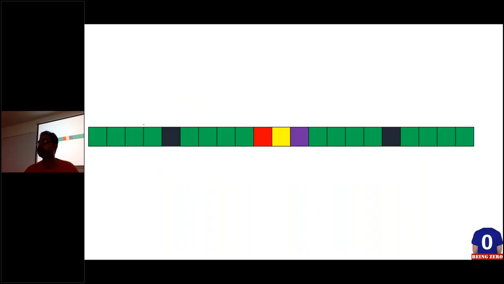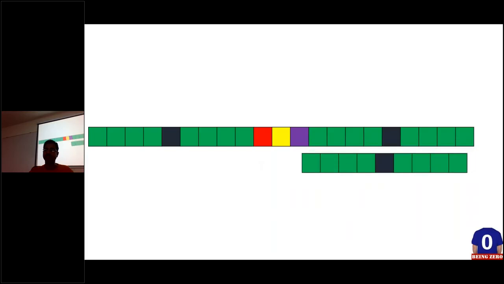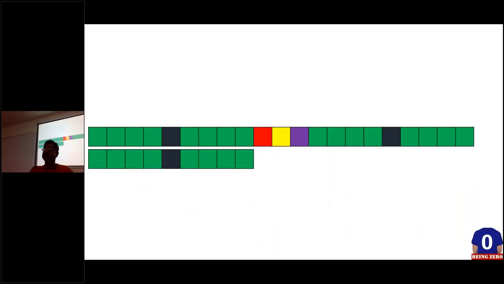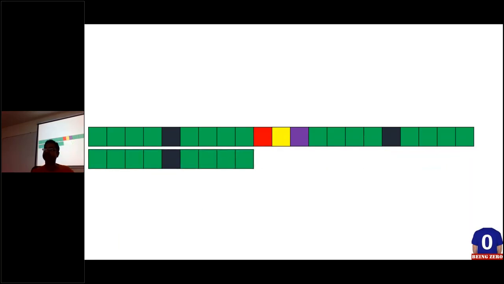Recursively or one by one, we are filling it by looking into the previous border. So let's see how it will work. Currently this is the border, agree? For the full string, this is the border because prefix and suffix are both the same.